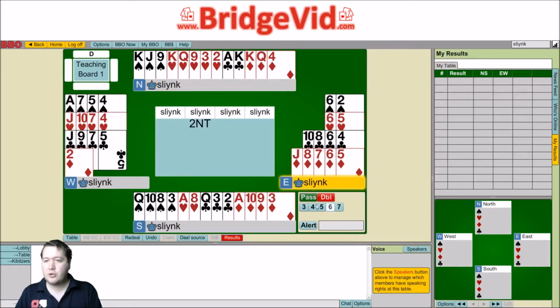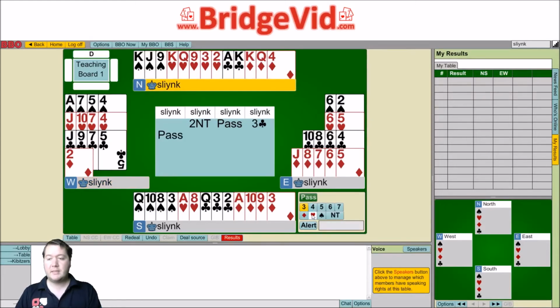They can open 2 no trumps. And south here has 12. Now, it's an okay 12. I might force to slam with this. It's borderline to quant or to force to slam. But let's just say that we're invitational. So they start with 3 clubs, because they first want to find out, do they have a spade fit?